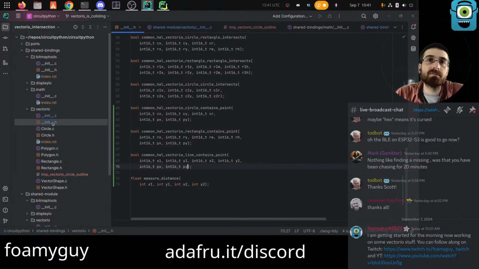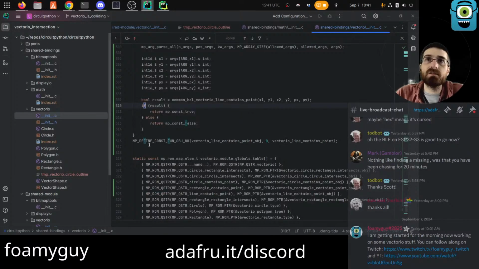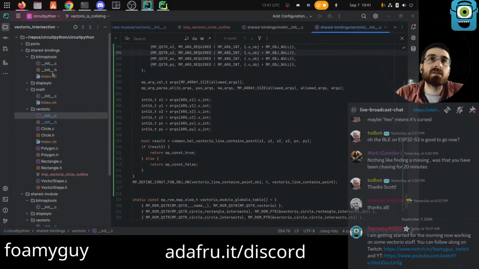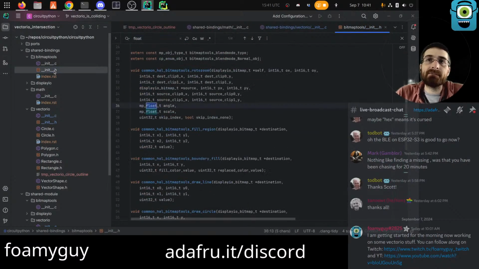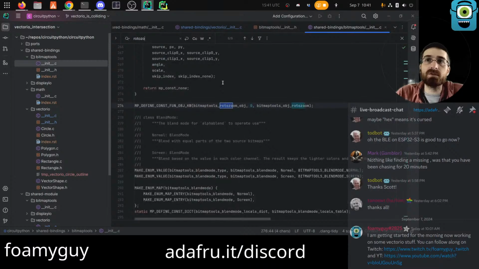Oh, no. Is there any floating in here? No. Oh, bitmap tools. MP float t. And that's in roto zoom.